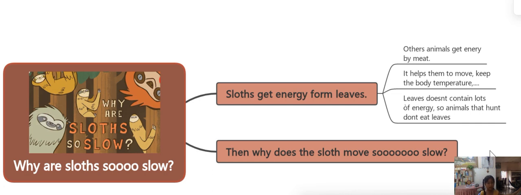Well, why do some animals don't eat meat? First, they are herbivores. Second, because they don't need a lot of energy, like lions. Leaves don't contain lots of energy, like meat, so animals that hunt don't eat leaves. But animals like the giraffe and the sloth here eat leaves. They don't move a lot as you've seen. You have never seen a sloth run, right? And you wouldn't usually see a giraffe fighting.